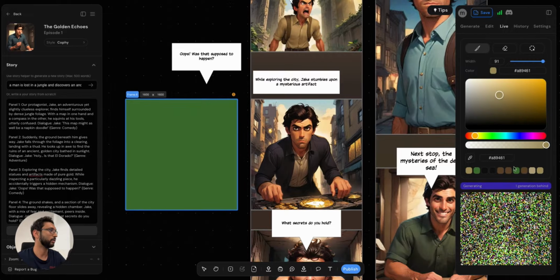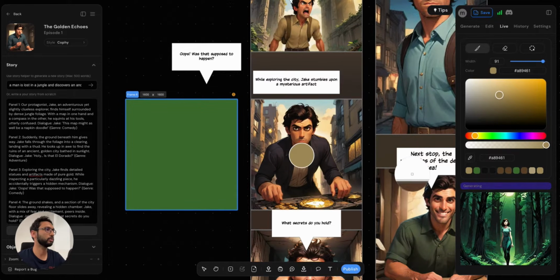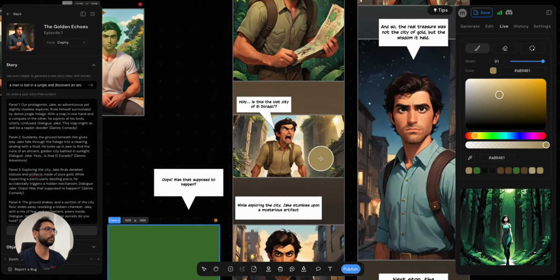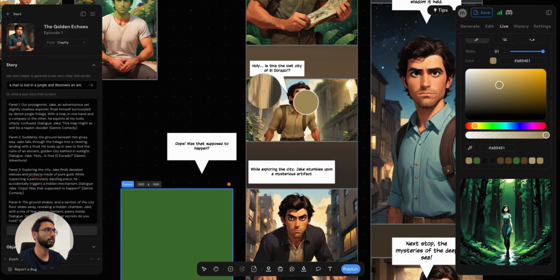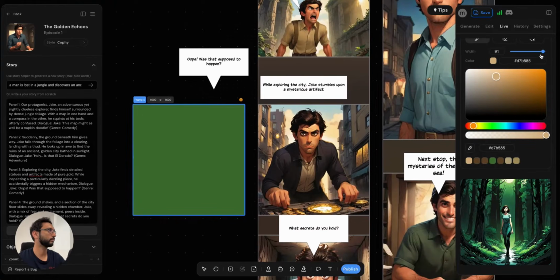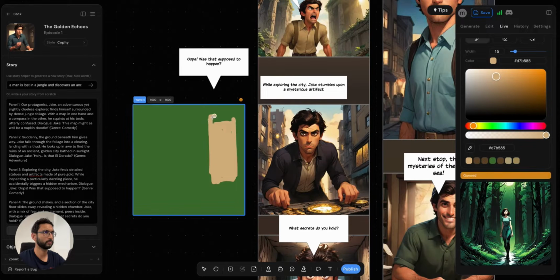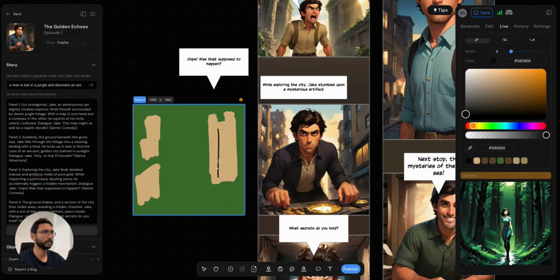So we're going to change this into, what do we want? We actually want an ancient building, right? So let's select that color. We want ancient buildings. I'm going to be very crude here. Let's add a few details.